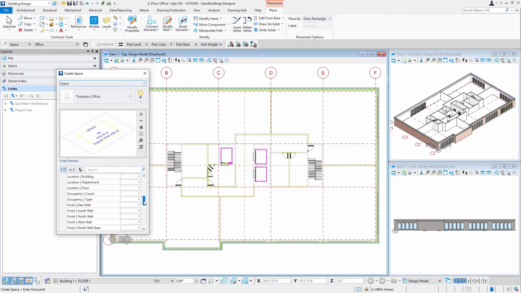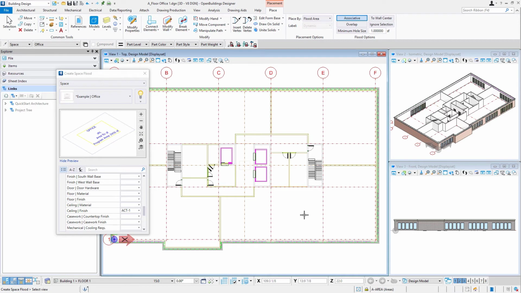And let's just scroll down where we put in that ceiling finish. And this time let's use ACT1, acoustical tile. And then again, up to my placement ribbon. And for these, I'm going to select the option of flood area. This allows me to just select a point within the space and it will flood to the boundaries of the space. And there's an option to make that associative, which means that if we were then to move a wall, the space would update accordingly.